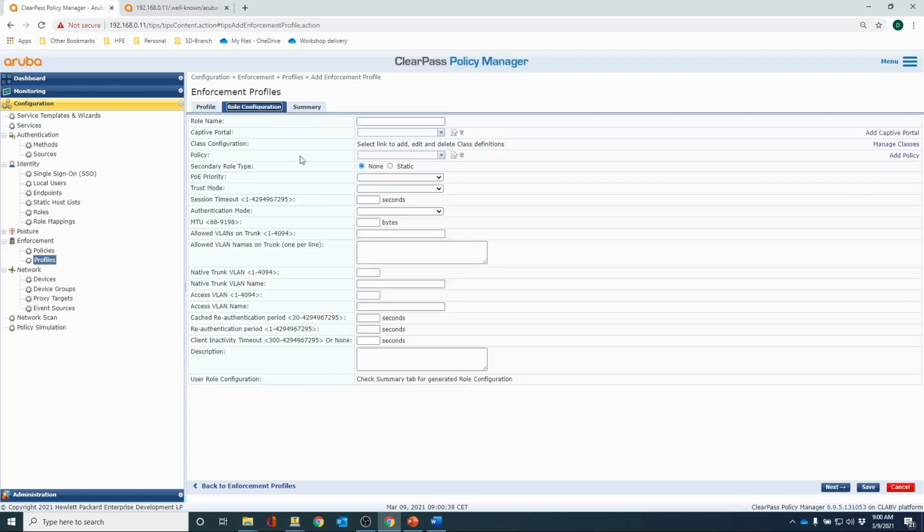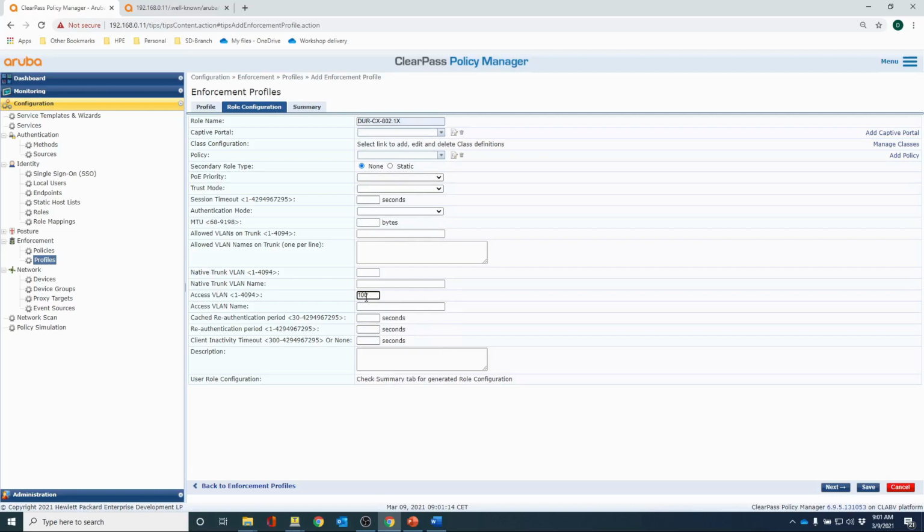And then in the role configuration tab, you get an extensive form where you can configure all the role parameters instead of having to enter all the commands. ClearPass allows you to configure everything using a GUI, and ClearPass will generate that role for you. So I need to give this a name, and let me assign a VLAN to it. For the 802.1x role, it is VLAN 100.